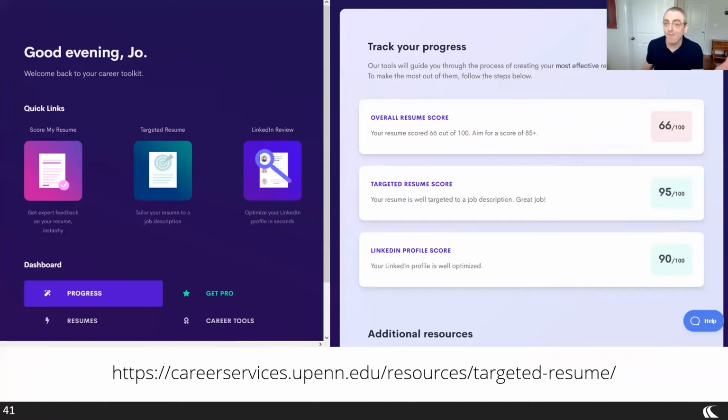So, as you can see here, you can do an overall resume, a general resume, a targeted resume score, and you can look at the keywords that are missing, and you can actually go through and integrate them into a sample of the resume and see how that changes the score, right? So I didn't mention this, but I have that, and I can mention it here, and then you see your score jumps up to around 85 or 90, and then you're looking good for that.